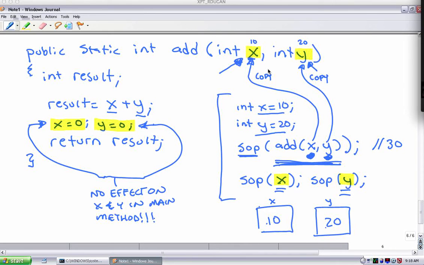And that's because the parameters x and y in the add method contain a copy of whatever values were passed in when you called the add method. And that is called a pass by value parameter.